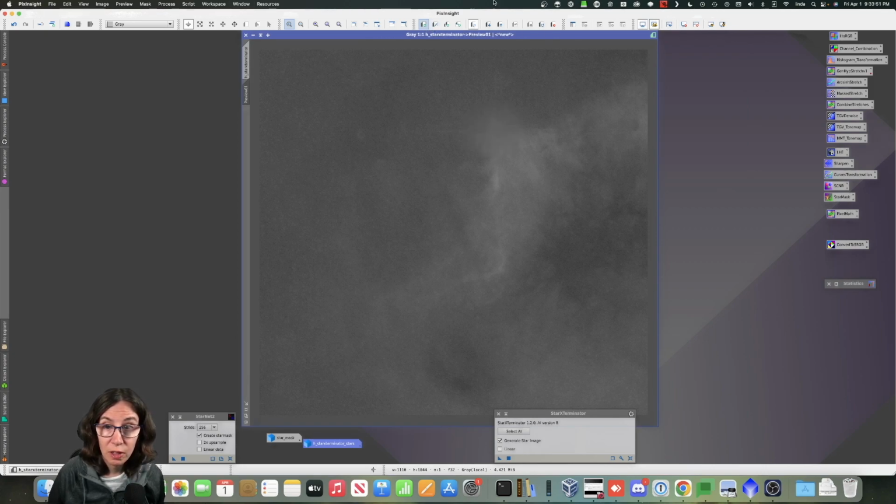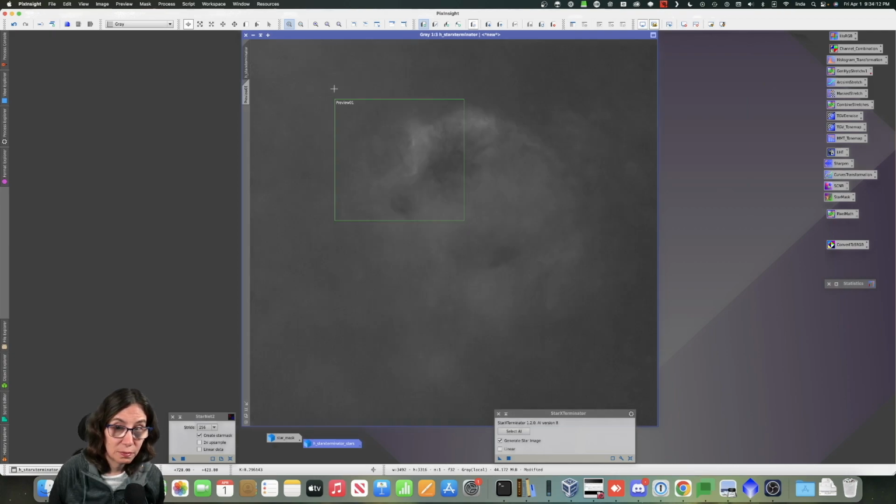Okay, so StarXterminator leaves that star halo blob behind. And Starnet2 does a slightly better job with it. It's still a little bit there, but it's cleaner, at least to my eye.